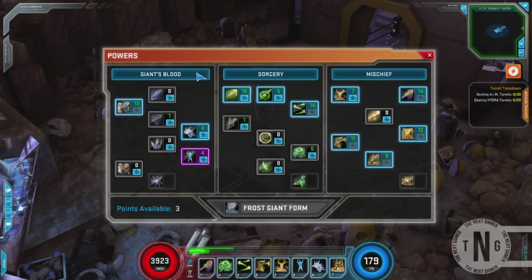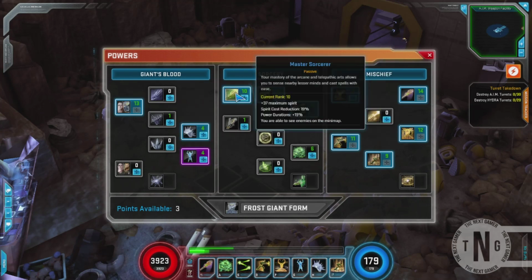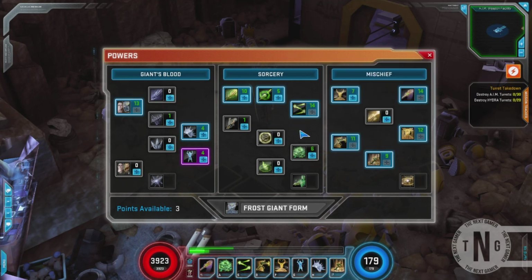But anyway, his 3 trees are Giant's Blood, which is all ice-based attacks from his Frost Giant lineage. Sorcery, which is all Staff Blasts and Magic Circles, things like that. And his Mischief Tree, which is my personal favorite, is what I'm most heavily invested in. And that focuses on illusions and melee attacks, which is what I currently use.